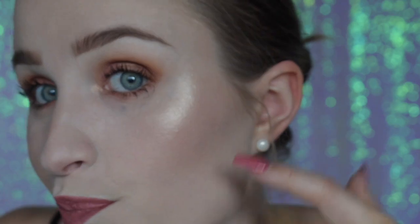What is that? It has transferred under my eyes so bad. Like, no, whoa. Not even a little bit, it's a lot. It's real bad. But that highlight is amazing. I really like the contour. It might be a little bit too grey, just a little bit, but easily warmed up. The blush I really like. Once again, I really like the blush on that side. The lipstick I love. Overall, I think this was really, really successful. I found heaps of things that I loved.